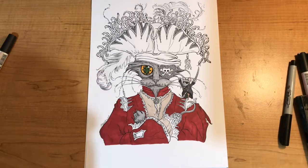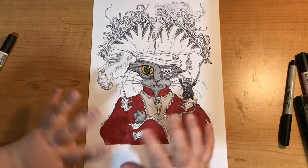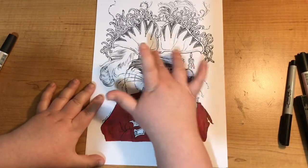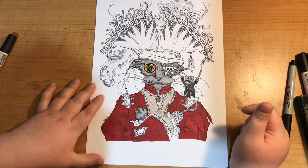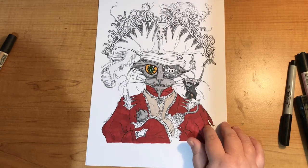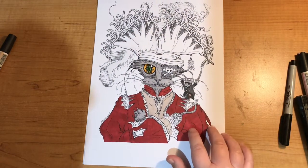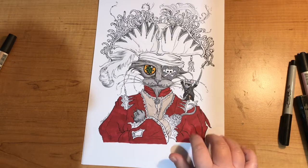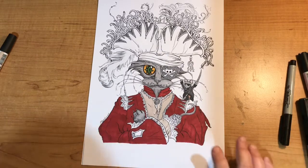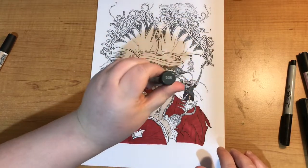Now we can do his hat. I'm kind of wanting to stick with the red theme I've got going on here and put red here too. Haven't decided what colour I want to do his hat yet. And I'm assuming these are all little feathers. So we need to decide. I think we'll go for a black hat with red detailing. I'm going to go in with IG8 of the Spectrum Noirs.